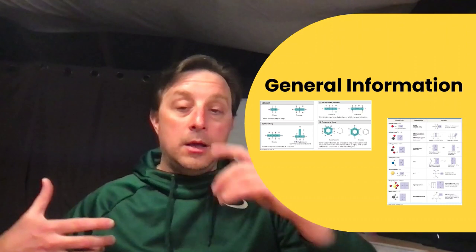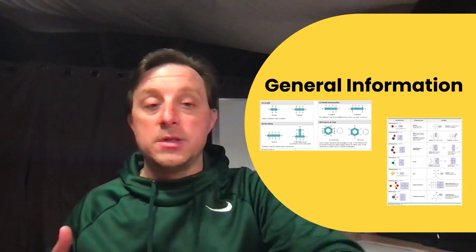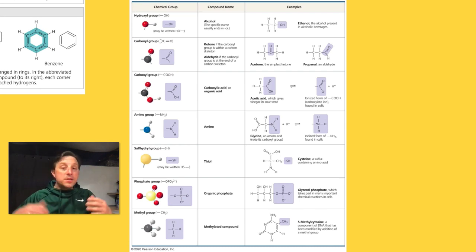And we'll certainly see some of those in our molecules. The other important aspect here is the chemistry of these molecules can change with the addition of certain functional groups, right? And these functional groups are just groups of atoms that have special chemical properties. I certainly don't think you need to memorize the structures of these. Just be aware of them. We will see them over and over again as we go over the 4 major molecules.